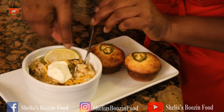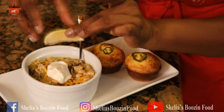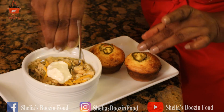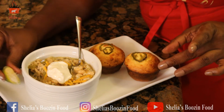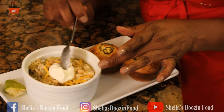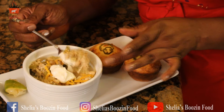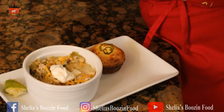I'm gonna squeeze a little bit of this lime on it. I love lime in my chili. No, I just do. Maybe it's strange to somebody else. I don't know, but I do. But anyway, we're gonna go on and get into eating this thing, honey. Let me put a little sour cream on there. Yeah. I'm gonna take a little bite of my bread along with it.